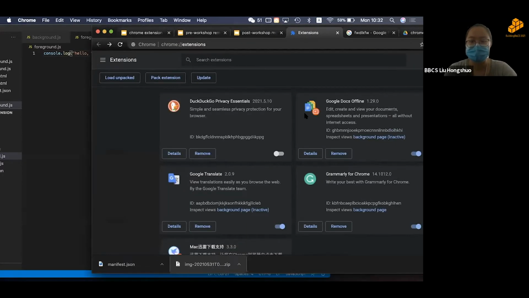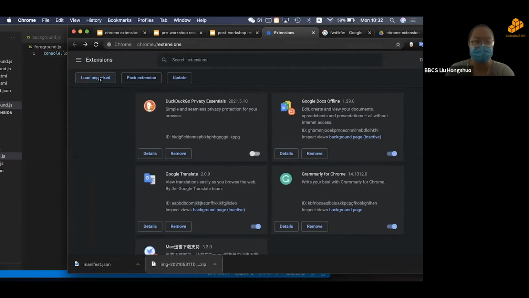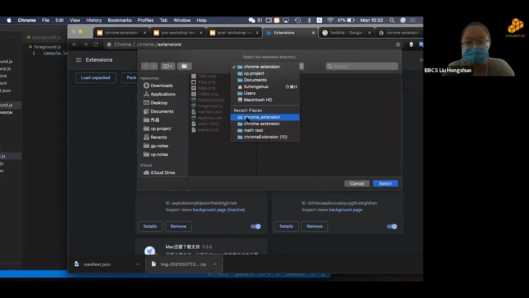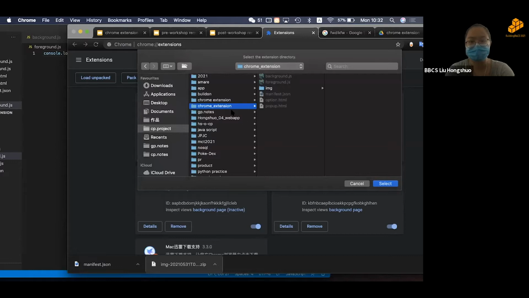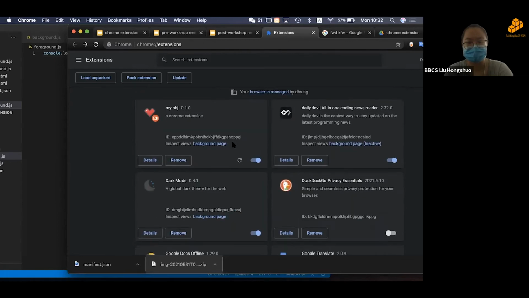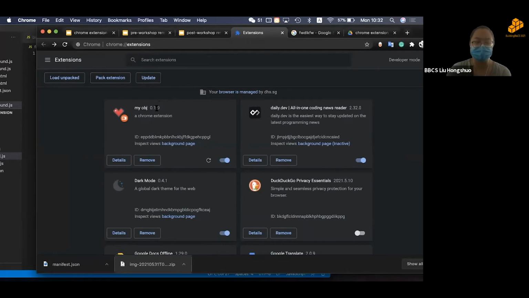Now we should add our extension to Chrome. So you open the extensions page, then click on load unpacked. It allows you to upload a file. For me, the default is a Chrome extension. Oh, actually not this one. This one. Yeah, here. No, not image. Okay. Yes. So if you can add it without any error, it means your code works. It means there's no error in the manifest.json part.